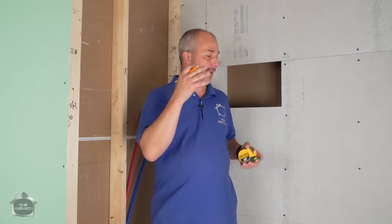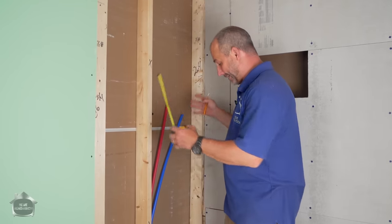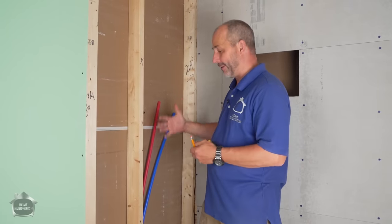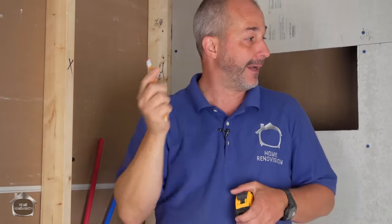So I love to have things. I'm a visual guy. I love to have it and hold it up against a wall and say, this is where I want it to go. So what we're going to do is we're gonna put a tower on this wall. Now, this is not a traditional shower system. This is the one that's mounted on top of a finished tile surface. It has your body jets in the hand, the rain shower, the waterfall feature, and it's right here.